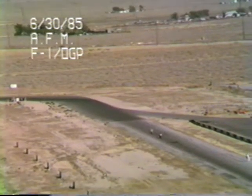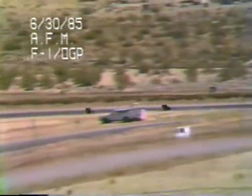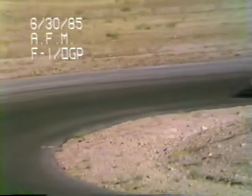Let's find out as Scott Gray comes down the start-finish trying to get the one lap flag. And look at Oliver coming up to the side of him. He's going to try and outbrake on the inside, but he doesn't do it. Scott Gray holds him off as he heads around turn one. Whoa, we just had a 129.2 by Scott Gray. That's what adrenaline will do for you. A 129.2, 101.5 miles an hour for Scott Gray. So he's within about 3 seconds of Randy Mamola's time. That ain't too bad. Scott Gray is doing a good job holding off Oliver right now as they head up the hill.